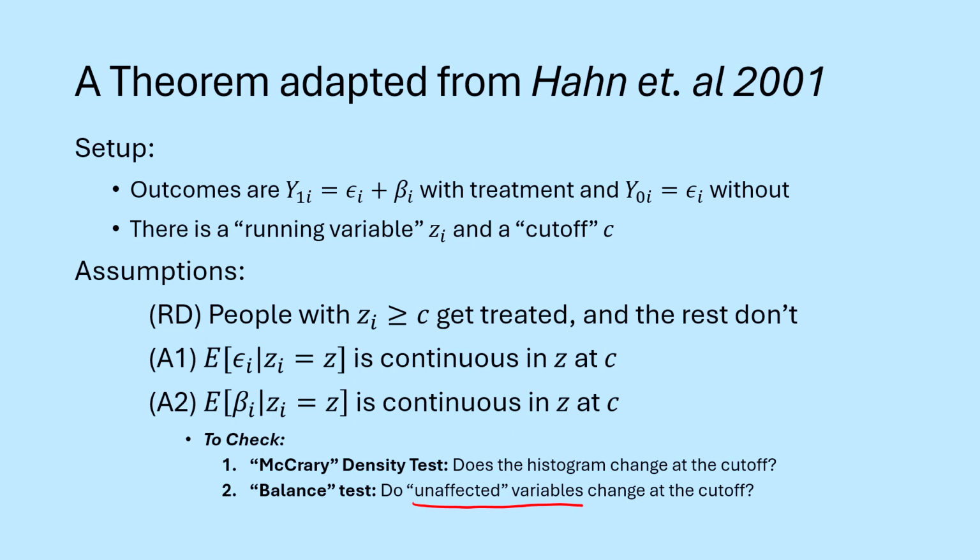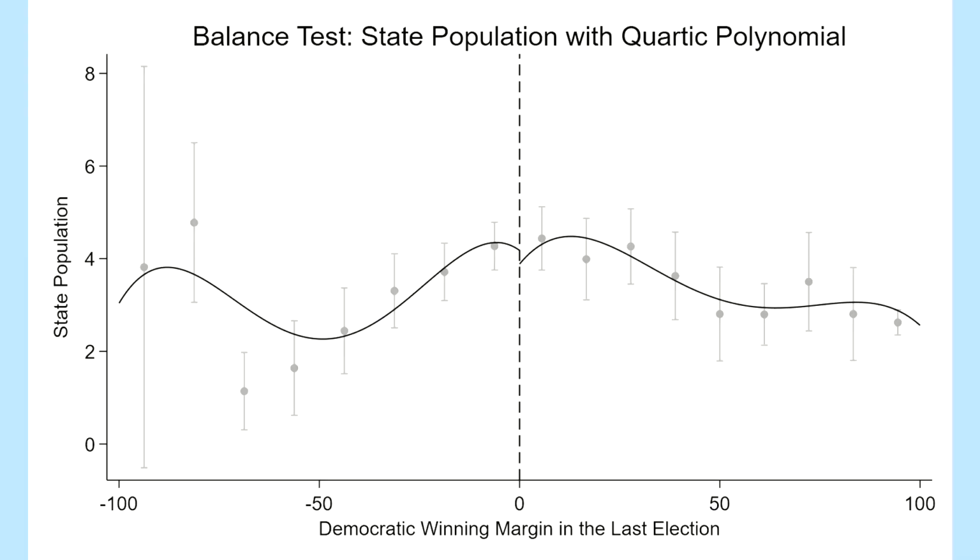And perhaps if you're really worried about that, you can measure the state population in the year before the first election happens. In any case, your job when doing a balance test is to go out and find things that you think should not be affected by the treatment. And then what we're going to do is basically run the RD test again and see if there's a difference between the left-hand side and on the right-hand side.